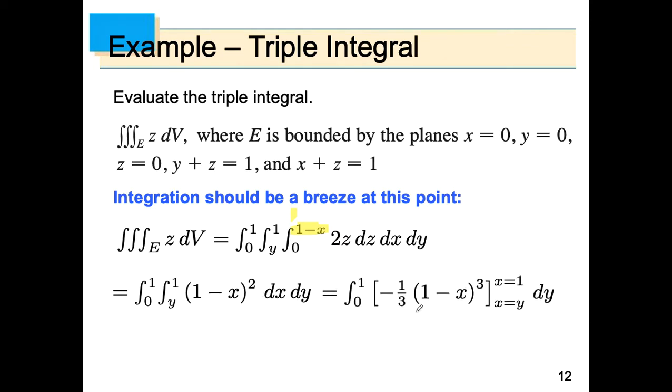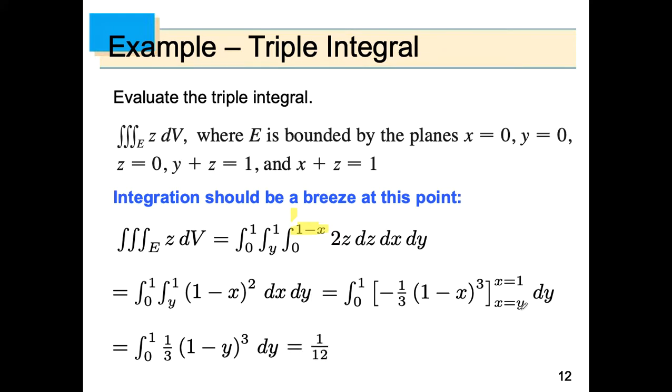Now I went ahead and showed you the intermediate step here. This negative actually comes out because of the chain rule factor, but then the rest becomes pretty basic. It's just the argument to the cube power divided by 3. And then now we plug in a 1 here. That's going to give me actually 0. So actually we can almost disregard. And then we're going to subtract this entire thing, but replacing this x with a y, which gives me this.